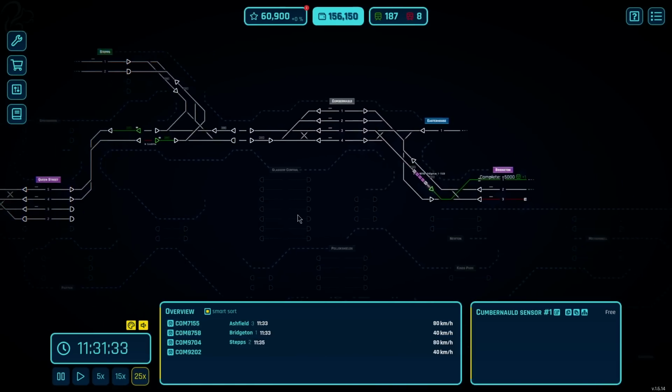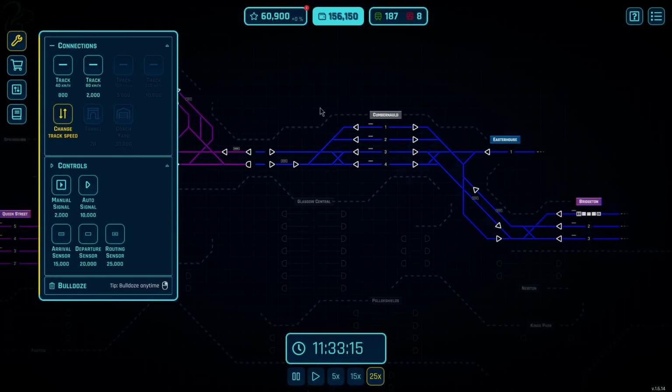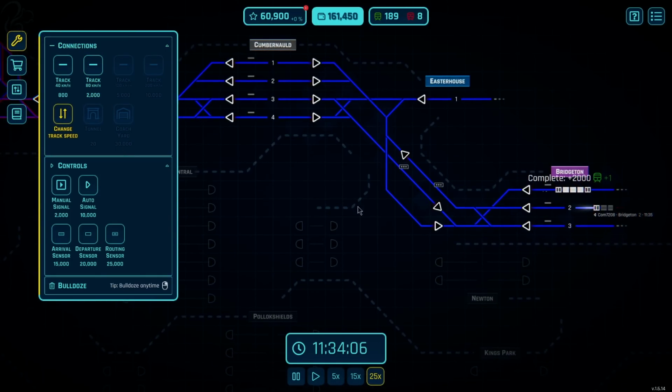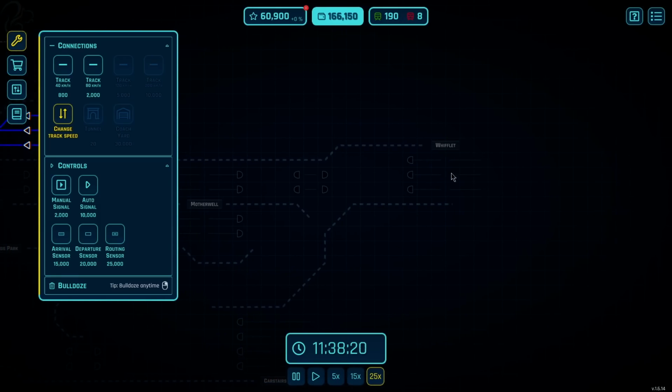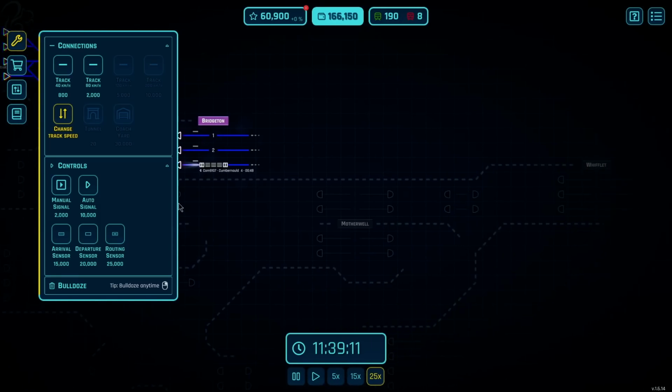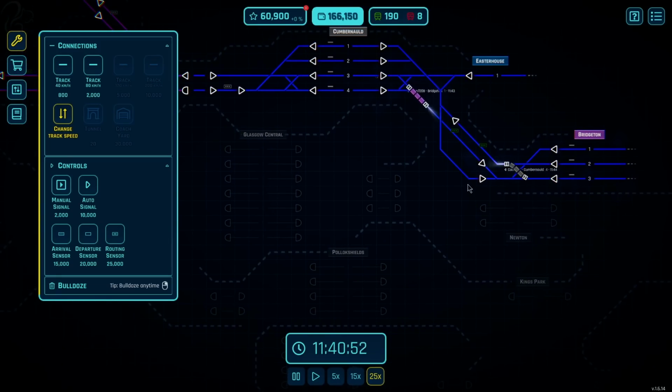We'll leave it there, but in the next video what we'll do is we will change the track speed over here and probably rebuild this section of track. I'd like to make it so that we can get through Bridgeton and come down south this way, perhaps either to Newton, and then that opens up, you know, all the way down to Whifflet. What a great name, Whifflet, and Motherwell, and perhaps over to Glasgow Central.